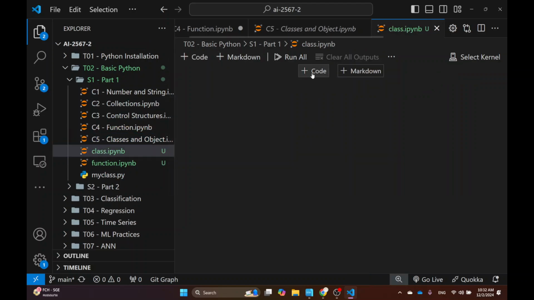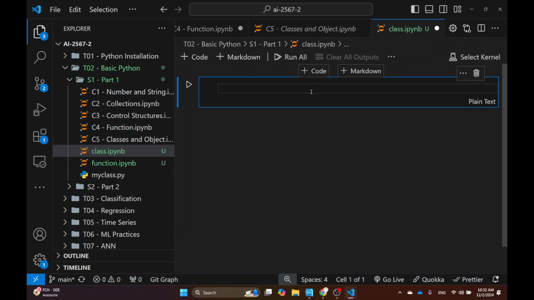In the paradigm of object-oriented programming, everything is a class. When I say class, it means there is a blueprint, a description of what the class is.